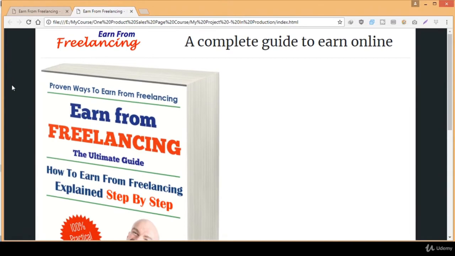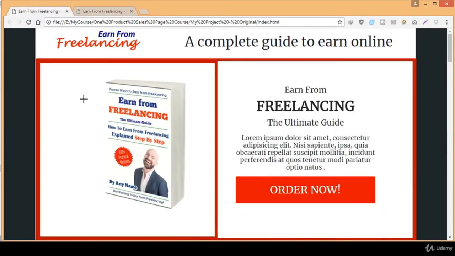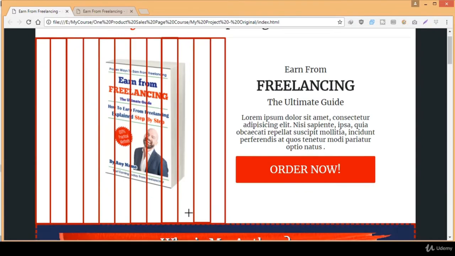Although it takes the 6 columns, we don't need the book to take 6 columns. It means in the original design, we have a different size for the book. To understand that size theory, we now divide that column into 12 again. It means what we add inside the column will also have 12 columns. Therefore, to understand that, we go to the original design and add those 12 columns. Now you can see that the book is also inside a 12 column grid.